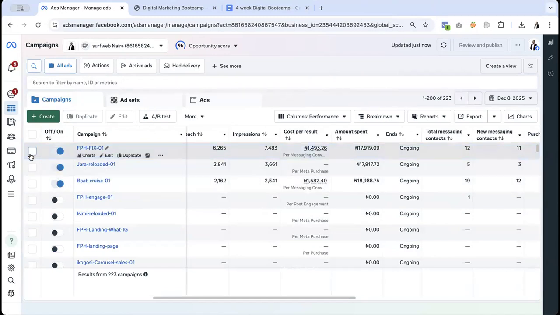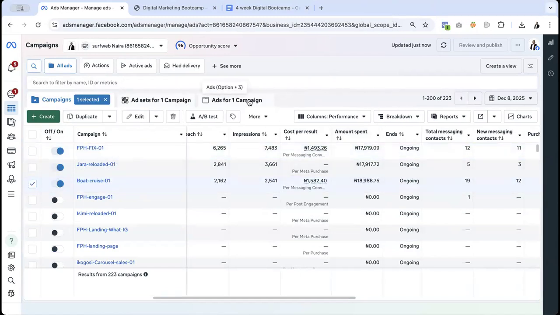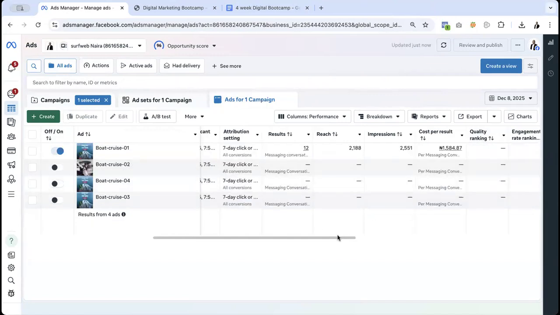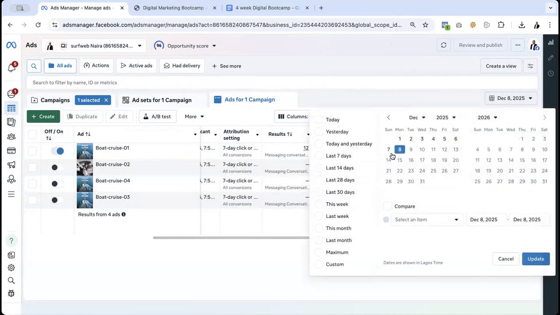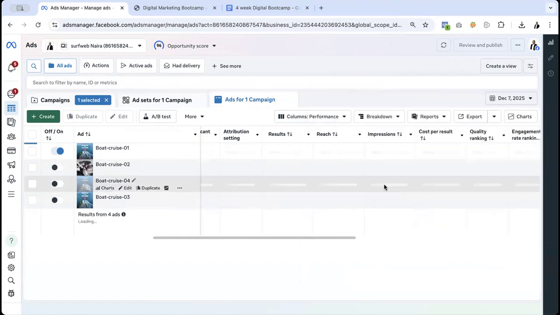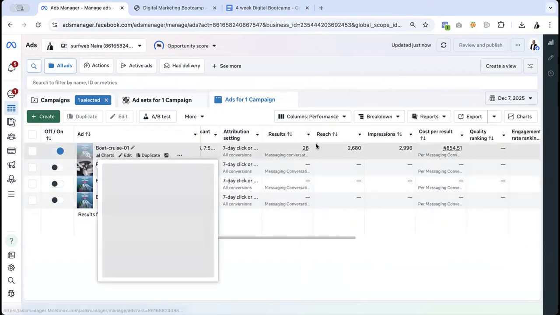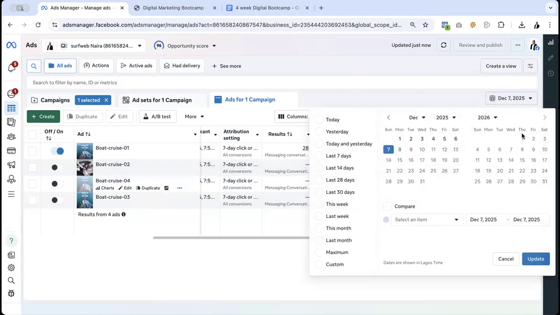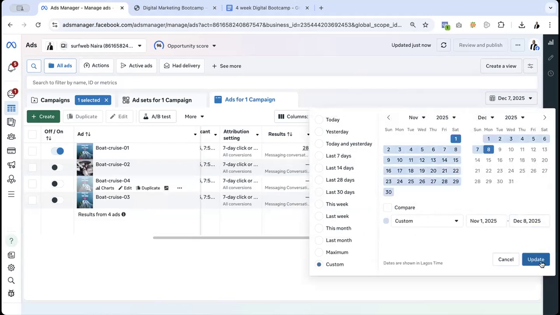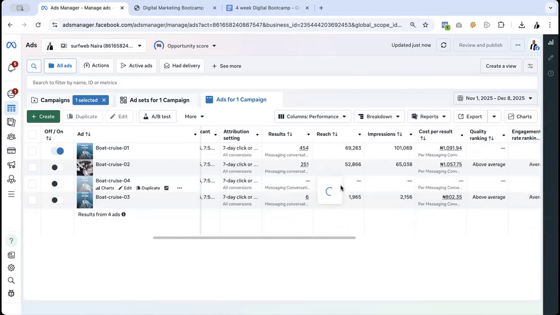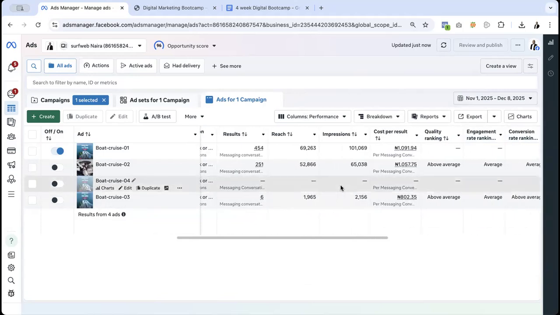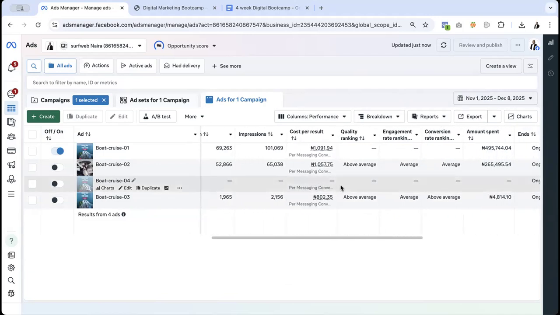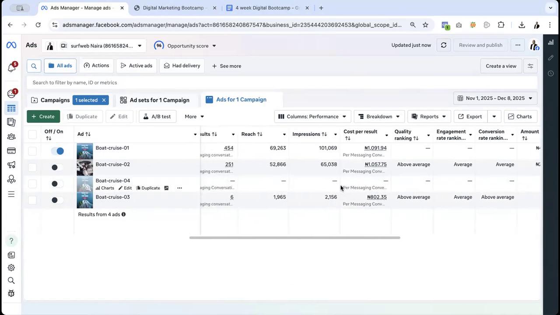Look at this again. This boat cruise here. Can you see this boat cruise? On the 7th, in fact, I've even turned off those ones because this one has stayed. Look at this. On this particular 7th, I think I started this one. Let me select a lower date range so that you see the reason. But without measurement, there's no way you will know. Where is it? How many?